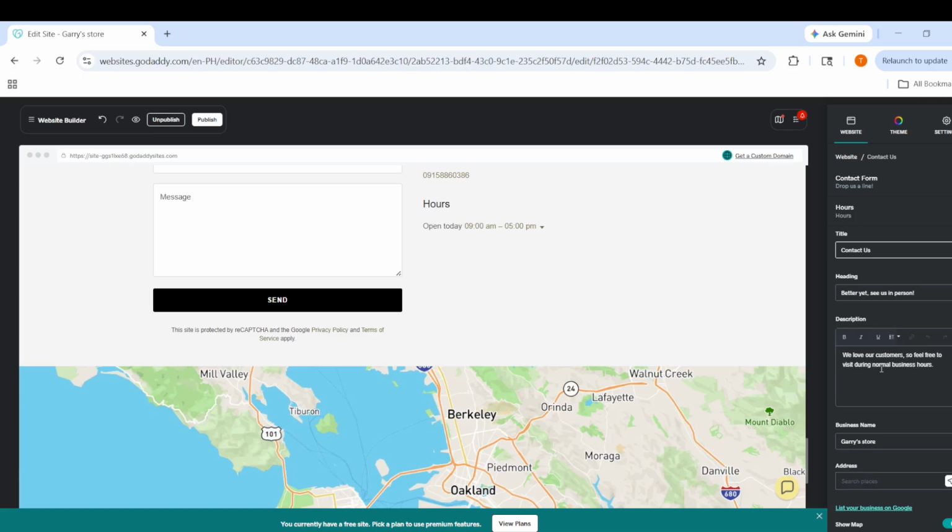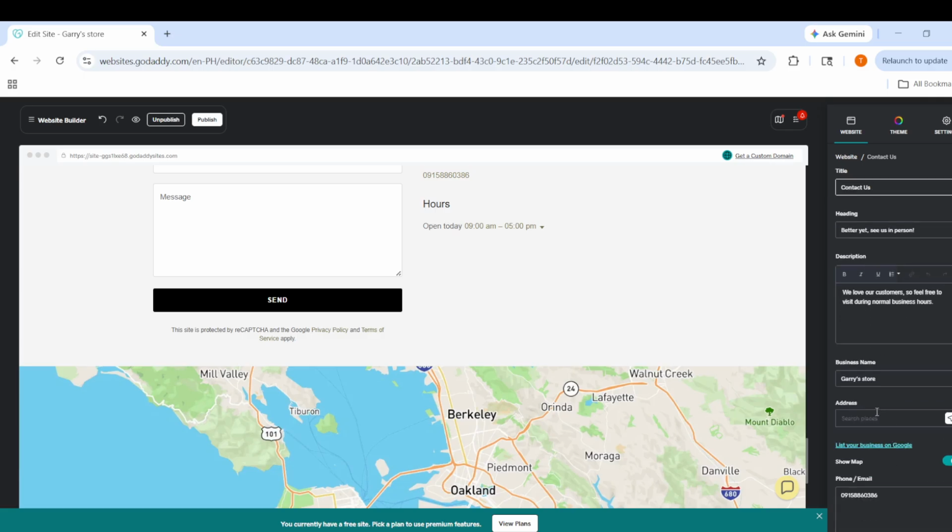After that, click Form Fields in the Settings panel. This is where you can review and customize the fields included in your form. You can adjust the form so it matches the type of information you want to collect. Take a moment to check that the fields are clear and useful for your visitors.